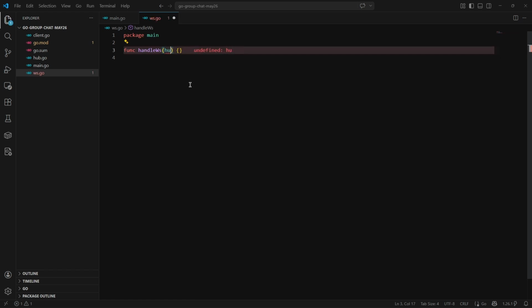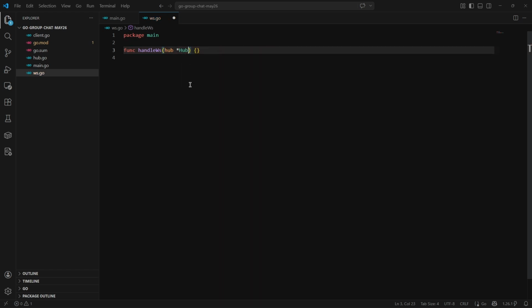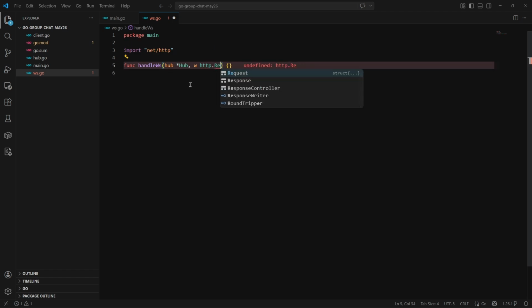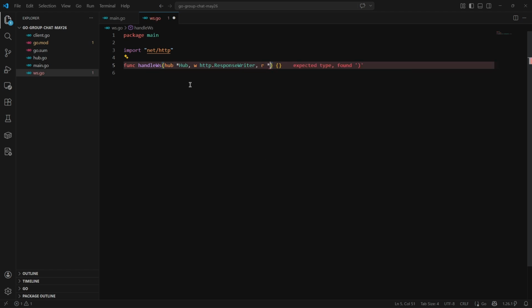First is hub, which is a pointer to the hub that we will create in main.go. We will then need w, which would be from the HTTP package, the response writer, with which we respond back to the client, and r, which is the original request, a pointer to http.Request.